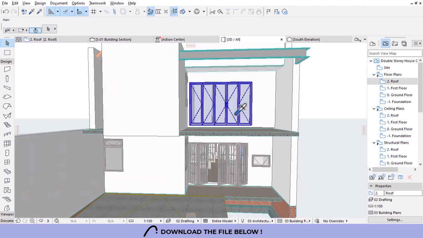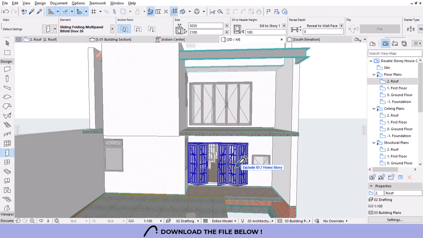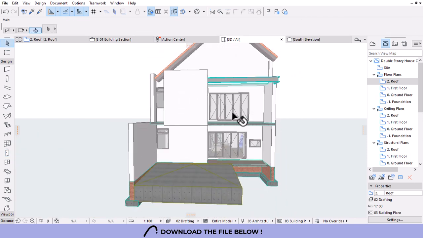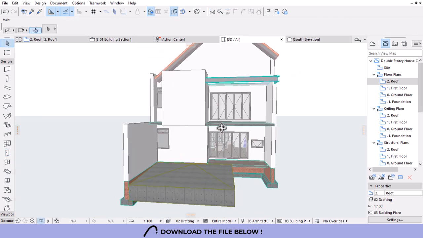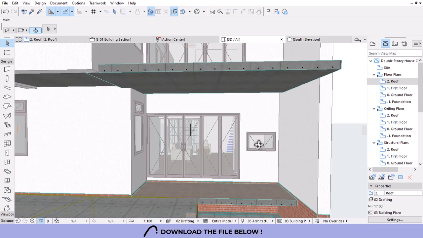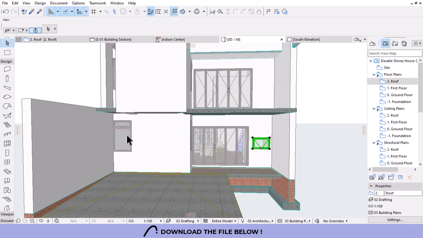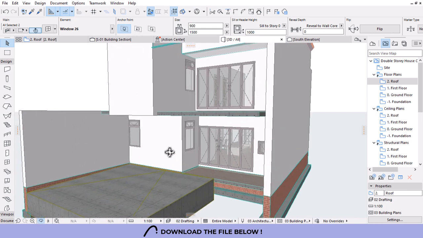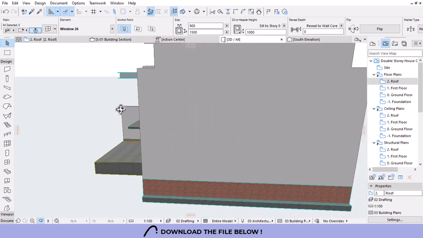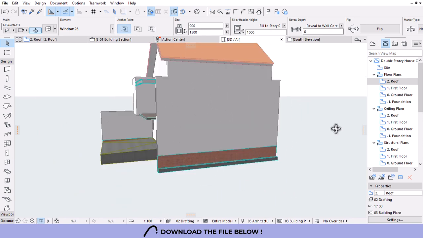So I can transfer the parameters of this to this one. Perfect. Yep. And then all the windows, I'll select all the windows like that, and then I'll try, let me just say this and this one, the windows this side now.